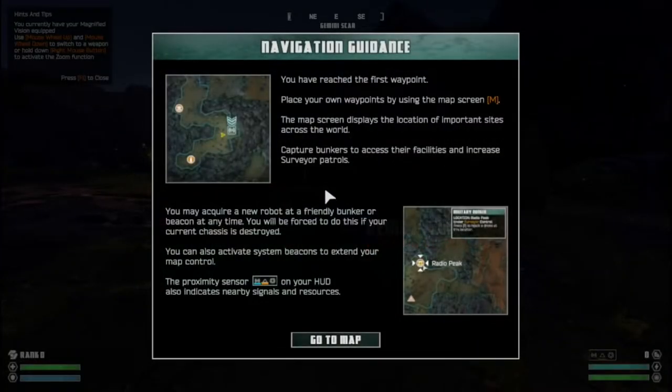Okay. Navigation guide. You have reached first waypoint. Place your own waypoints by using the map screen. Map screen displays the location of important sites across the world. Capture bunkers to access their facilities and increase surveyor patrols. You may acquire a new robot at a friendly bunker or beacon at any time. You will be forced to do this if your current chassis is destroyed. You can also activate system beacons to extend your map control.